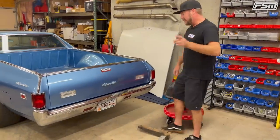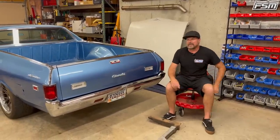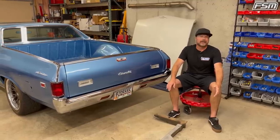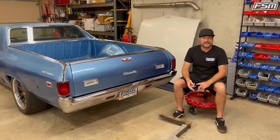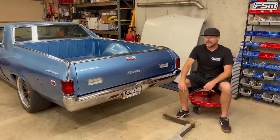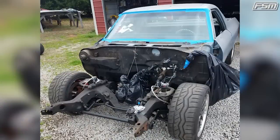The first thing you gotta know about my wife is she does not watch my YouTube channel, which is good, because I don't know if she'd approve of this or not. And here's why. 1969 Chevy El Camino, bought brand new by her grandfather, passed down to his son. His son passed it down to my wife. My wife and I hauled this thing all the way to Georgia, and unbeknownst to her, I had it completely restored. It's the nicest thing we own.